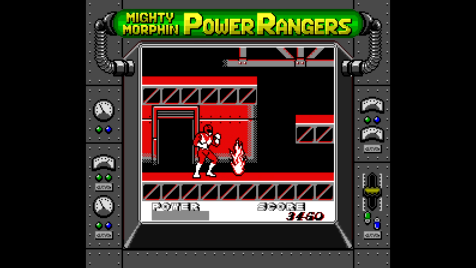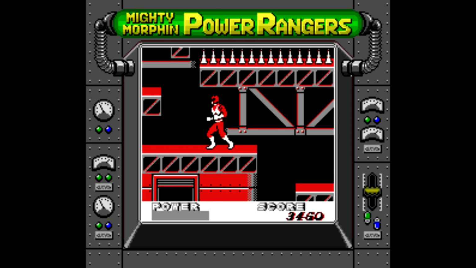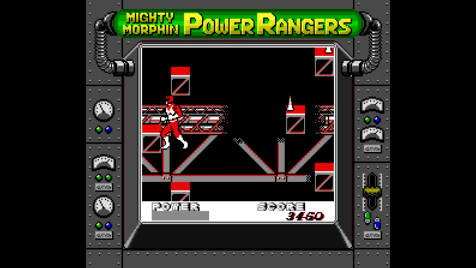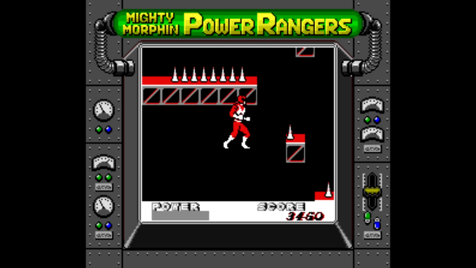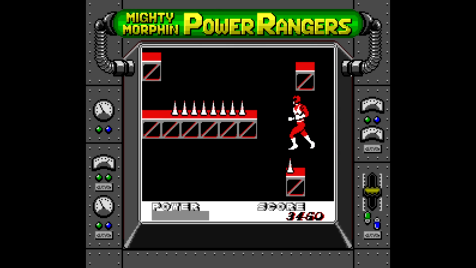Level number 3 is a fire-themed stage, and finally changes up the gameplay a little bit where we're heading up instead of just going to the right this time. Be very careful moving up these platforms, it can be a bit tricky for sure. You gotta climb all the way up and do a long jump over here to the right where you can land safely on the next platform.